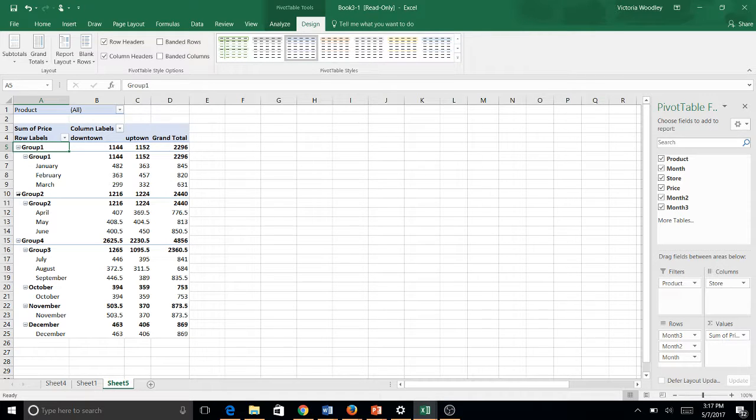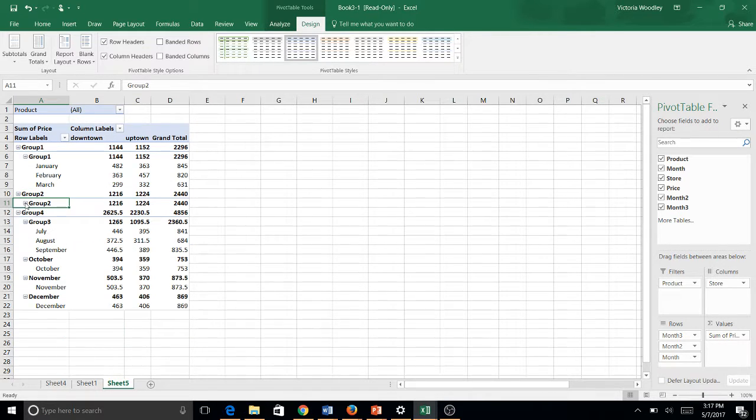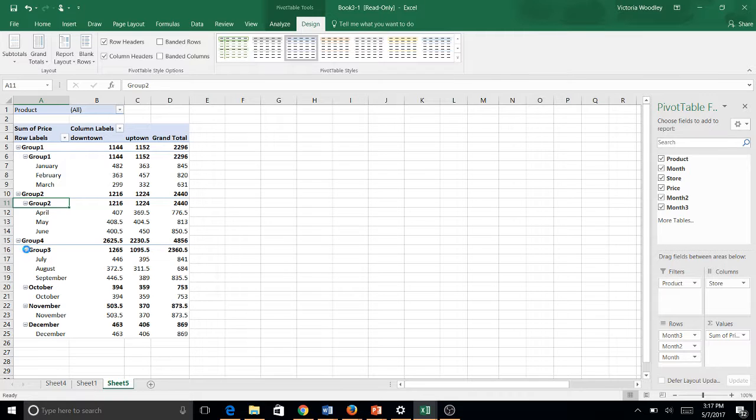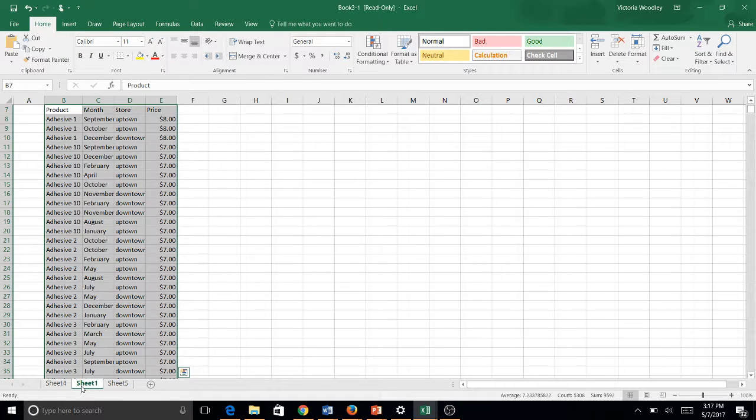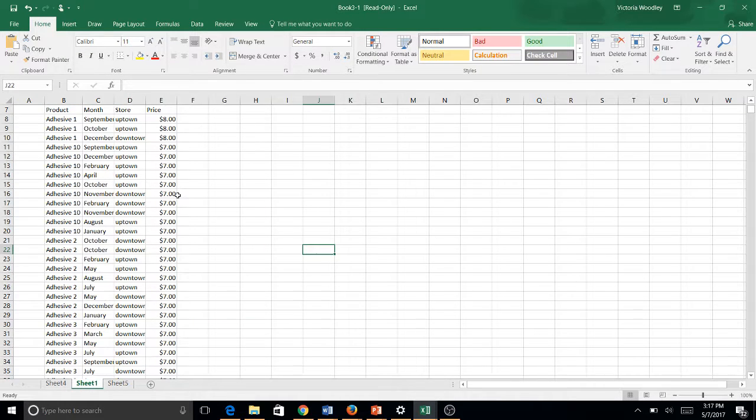They'll give me the grand total for each group, which is good when you're trying to look at all of your data and try to see which store is making the most.